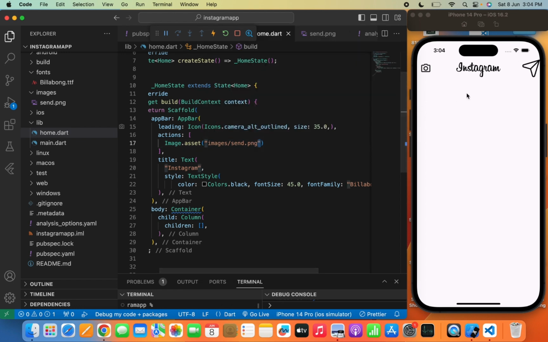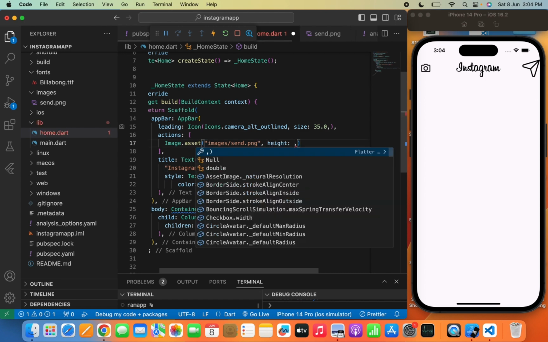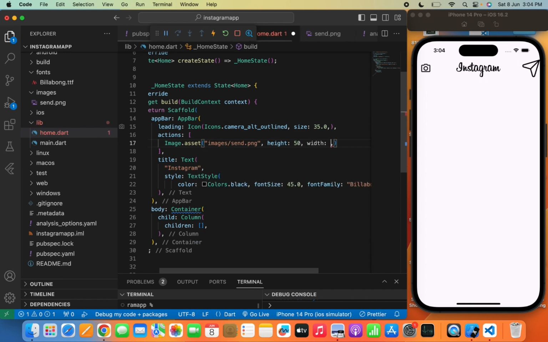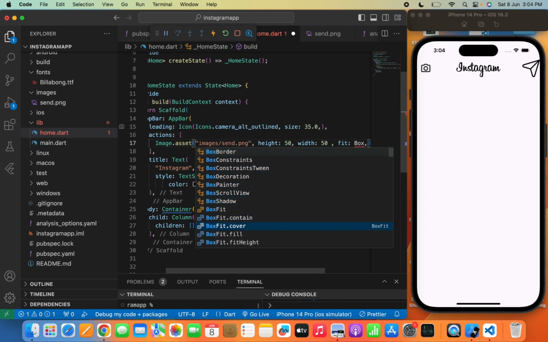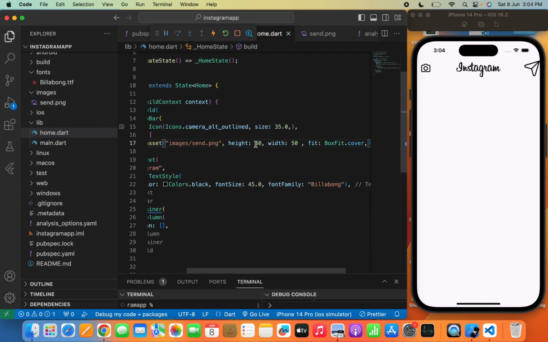Now it is an image, but you can consider it an icon because it is a custom icon that we are using in the Flutter app. Now we can pass the height, maybe 50, and width 50, and fit BoxFit.cover. Let's decrease the size.